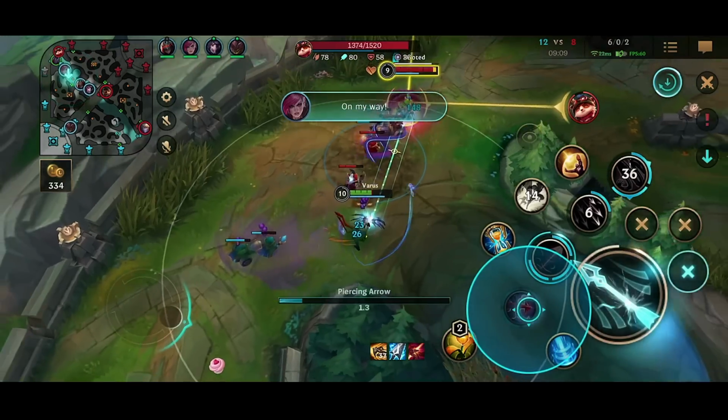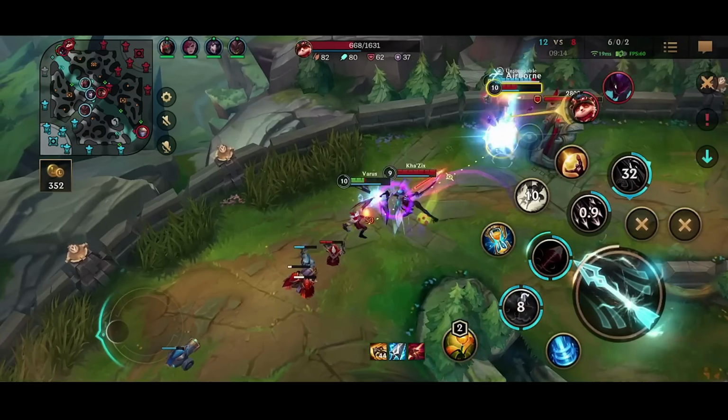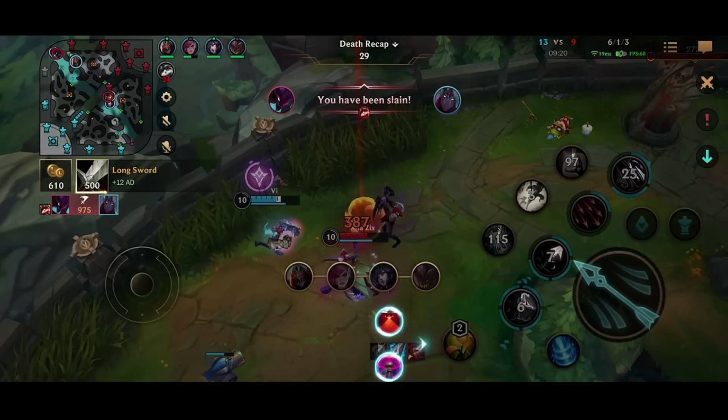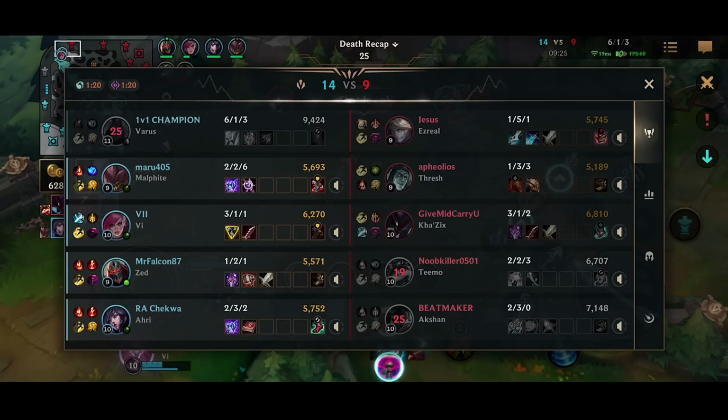So I started running top this game because I already had bot side turret. And I really wanted to shut down this team though. This was a very sad sequence. I stasis here. I want Vi to stay on top of me, but Vi walks towards, Kha'Zix flashes on me, and I die.